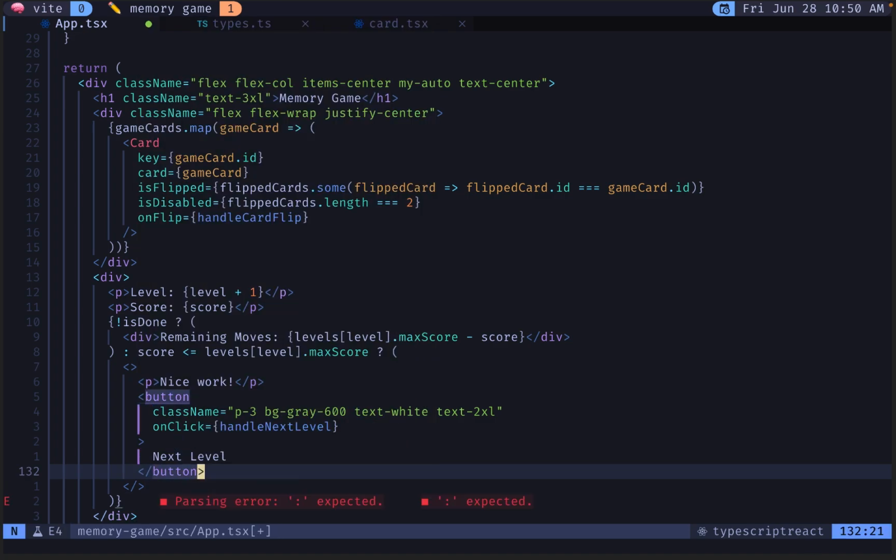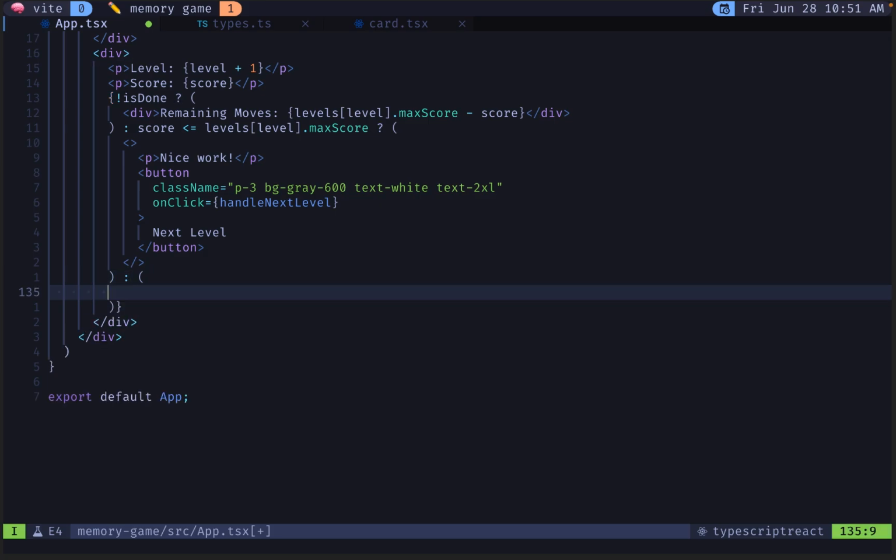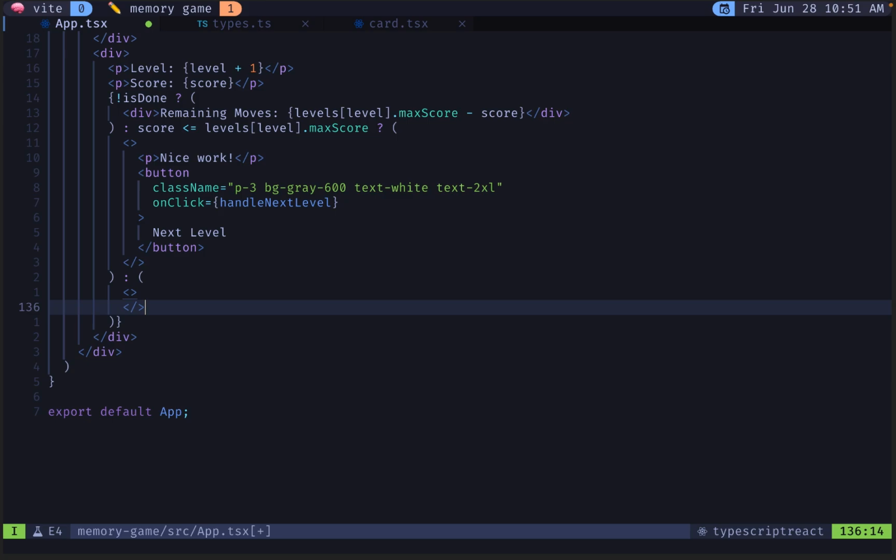There we go. And otherwise, they did not complete the level in time, so they did too many moves, we can return another fragment here and say how many moves they were over by.